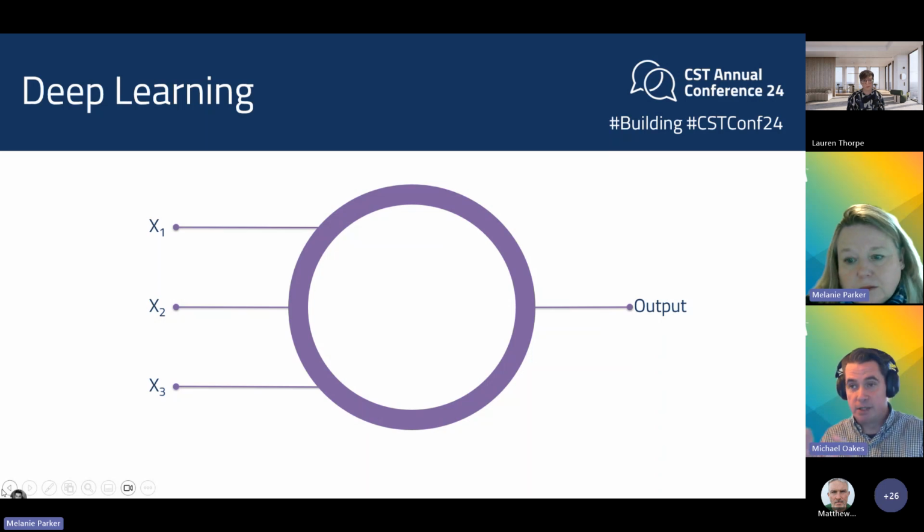A simple example of this might look like this. In the example here, the question may be, should I go surfing today? X1 looks at the expected weather conditions. X2 will look at how busy the beach will be today. And X3 will look at the likelihood of a shark attack. These might have binary answers. So X1 would say 0 is rough, 1 is fair. X2 will say 0 is not busy and 1 is busy. X3 will say 0 is likely there's going to be a shark attack, 1 unlikely.